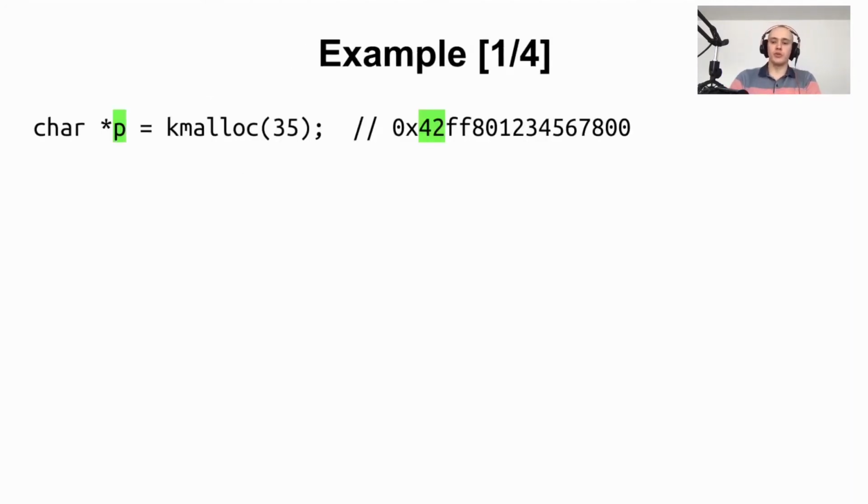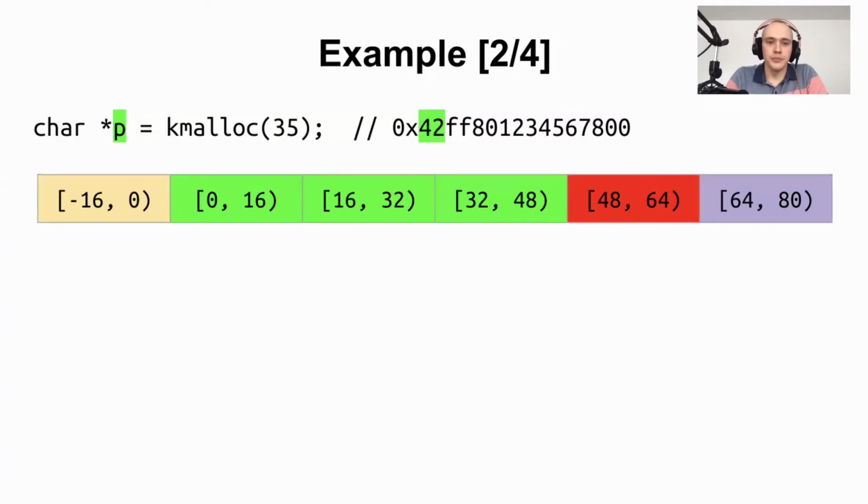In this case, I'm going to be using TBI, top byte ignore, to show the tags. So let's say we're allocating 35 bytes with kmalloc, and let's say the random tag that kmalloc generated is 42. So the pointer has been tagged with 42, the green tag, and the top byte ignore says 42. And the object of size 35, when you allocate it in the kernel, is going to use the kmalloc-64 cache. So 35 bytes actually requires 3 granules of size 16, and then there's going to be the 4th granule that is used to store KASAN metadata. And this is the way it's going to look in memory.